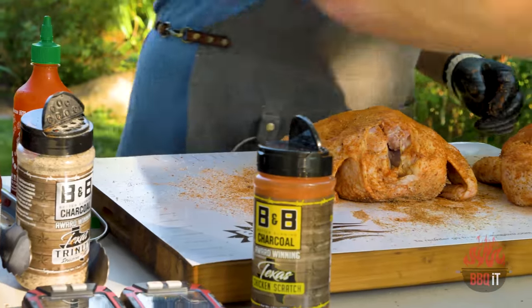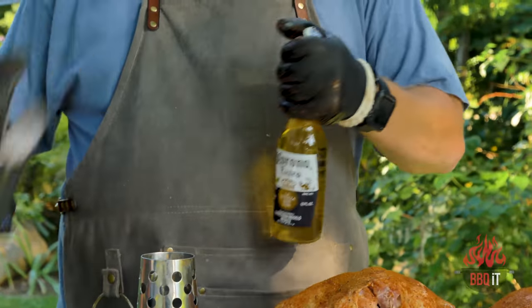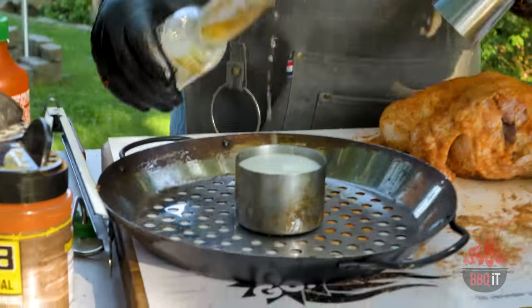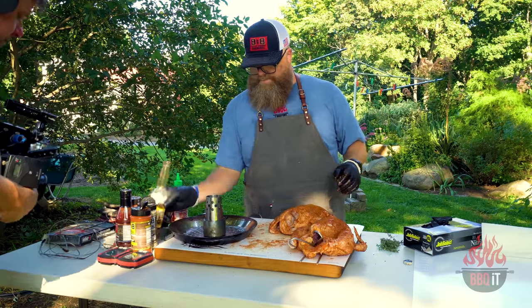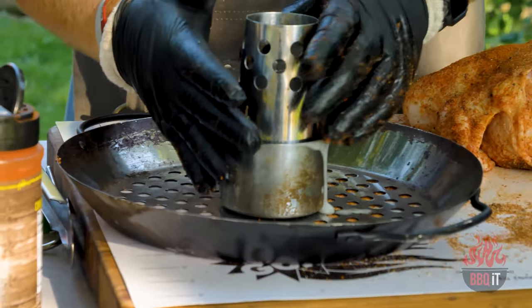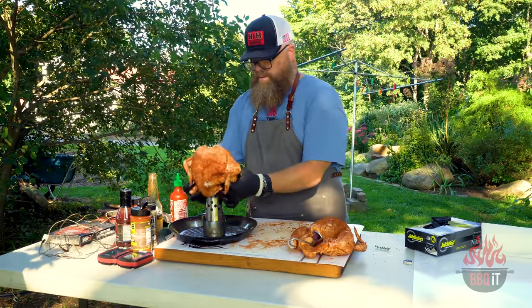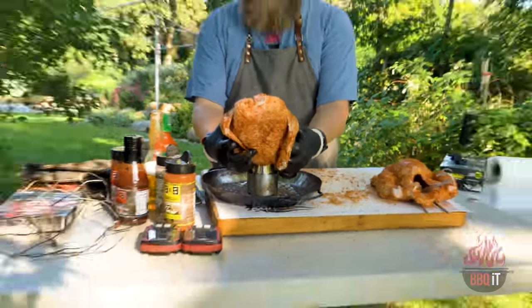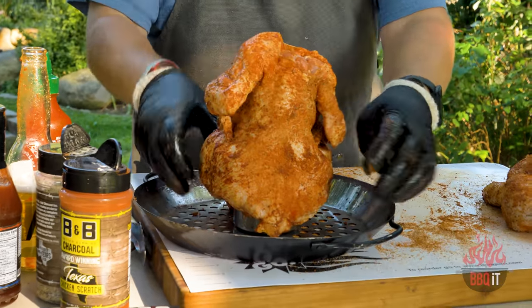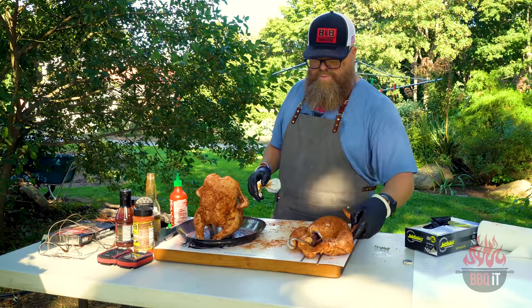Now, our beer can scenario is going to be this. So, in this little cup goes our beer. It will overflow. It's all good. Throw up a bunch of this thyme, crumple that, throw that in there, and this dog's ready to hunt. Just plop him right on top, tuck them little wings in back there, and there you have it. Looking good, huh? All right, so these birds are on.